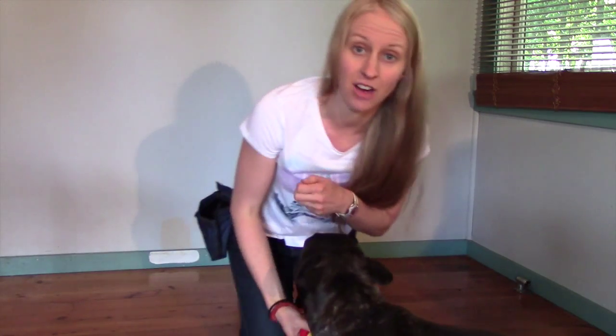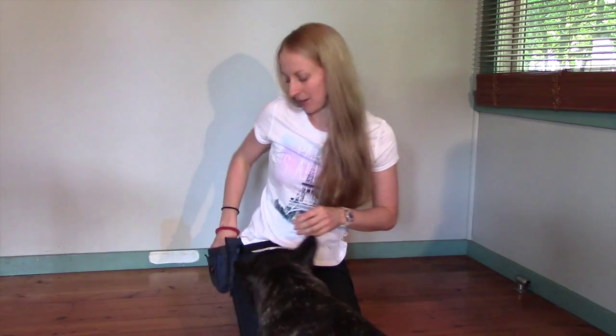Okay, once you've added in a few repetitions of this and your dog is reliably coming at increasing distances around your home, so a low distraction environment, we can start to add in little distractions, like throwing a little piece of food and then recalling your dog away from the piece of food. Obviously, your dog's going to be tempted to go to the piece of food, so we pop them on a lead just to control that behaviour initially.